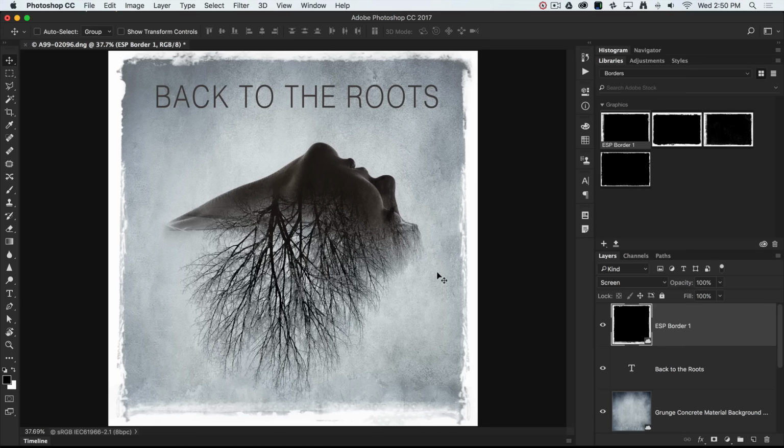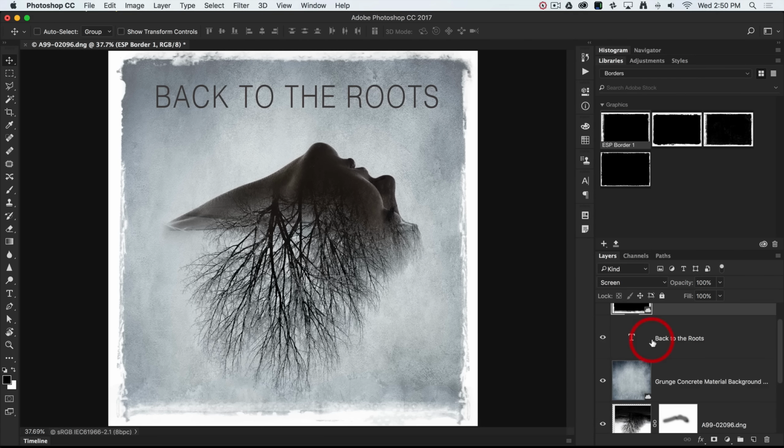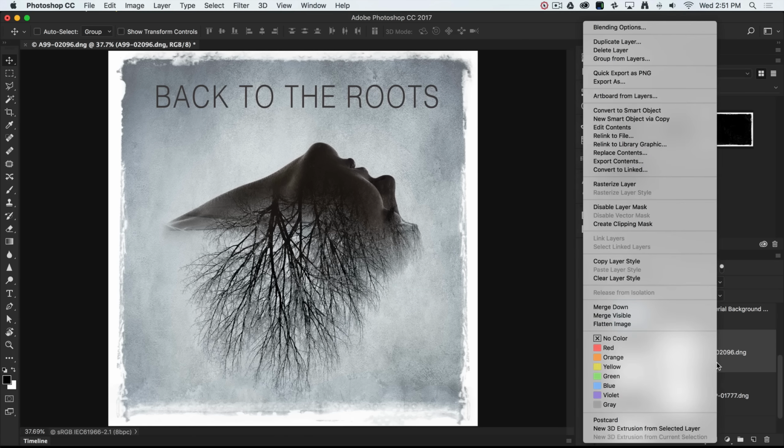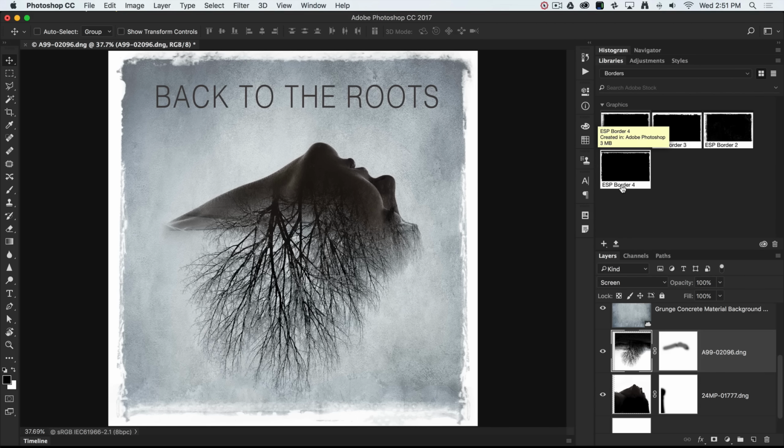Okay, once you've finished this project, if you are handing it off to a client or a colleague and it's complete with all layers, you probably don't want to leave the smart objects. They are going to lead to a slightly large file size. So at this stage, you may want to rasterize the smart objects as soon as you're committed to the scale of each of these layers. So I'm just going to right click and choose rasterize layer.